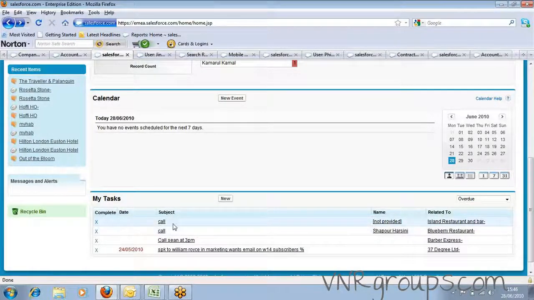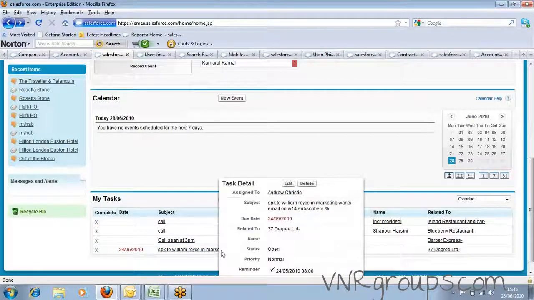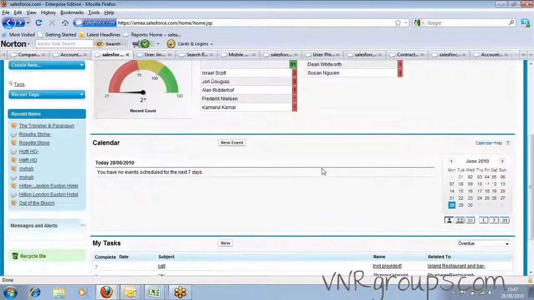The standard descriptors of call, meeting, etc. should be extended to show about 60 characters of text: what the task is, who you need to speak to, and what's the nature of the call or the task that needs to be performed. It saves going right into the task to look at the comments of the task, and we'll show you that a bit later when we get into the opportunity screen.